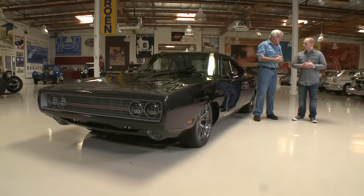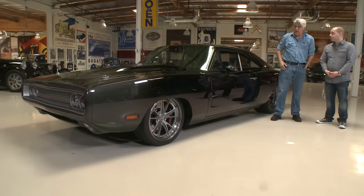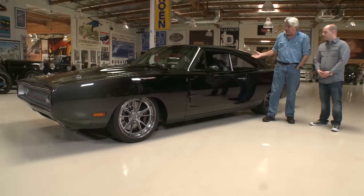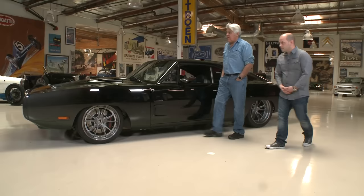Is this an engine anybody could buy — a crate motor? I think eventually it will be. Mercury does offer it and we're the systems integrator. Obviously not used to being hooked to a transmission — we are using a Tremec T56, same bolt pattern, Bowler-built to handle the horsepower. Is that six speed? Six speed. The Tremecs are unbelievable — from the smallest amount of horsepower to the biggest, you can't break these. They're great transmissions, shift nicely, and they're standard equipment with most manufacturers now.